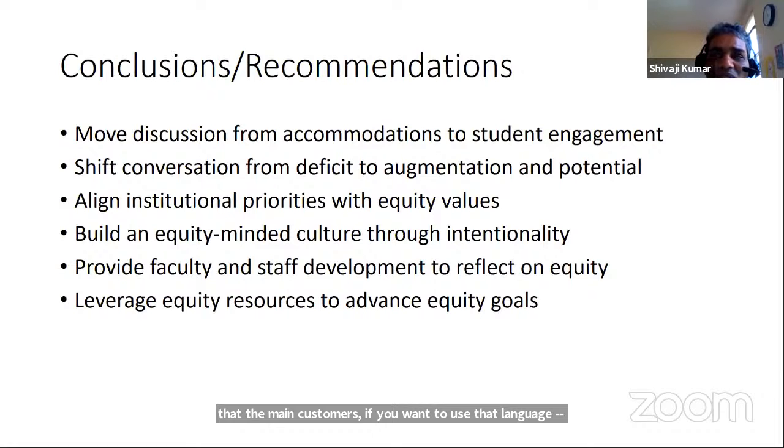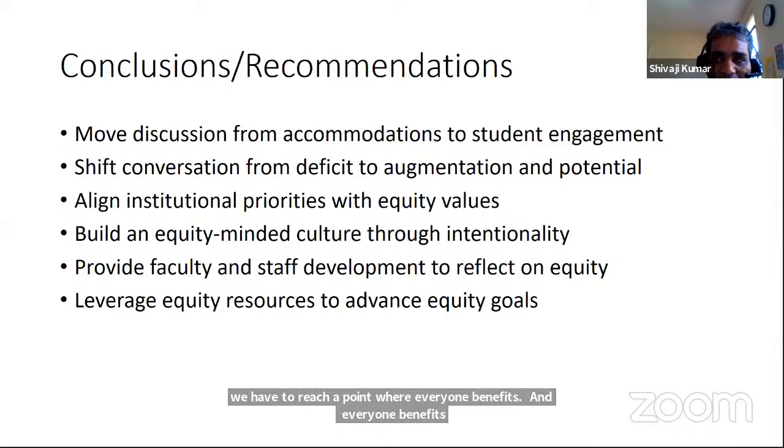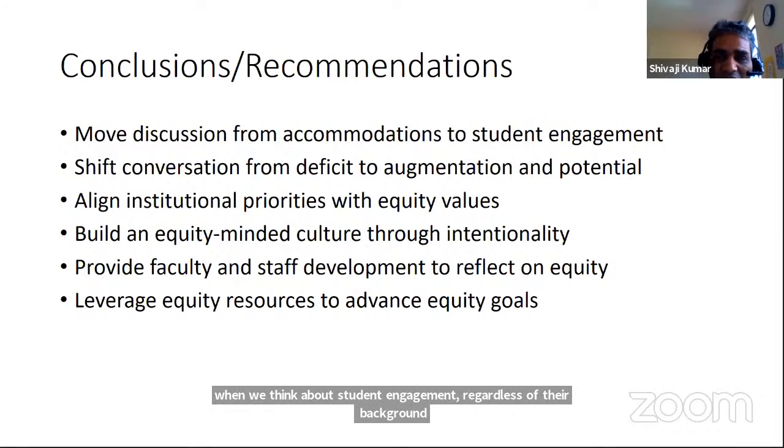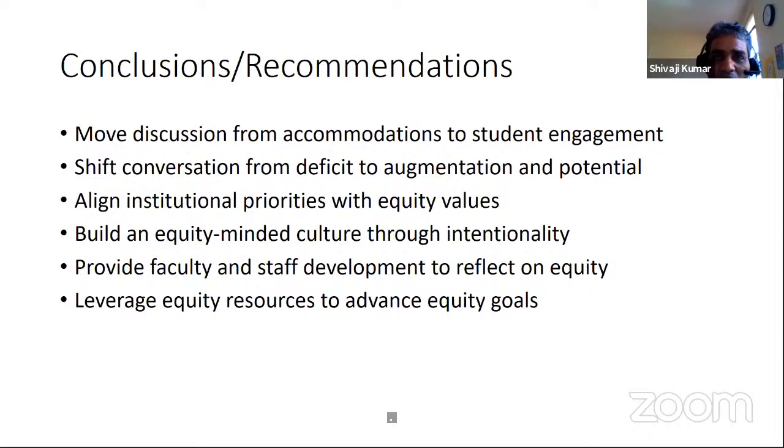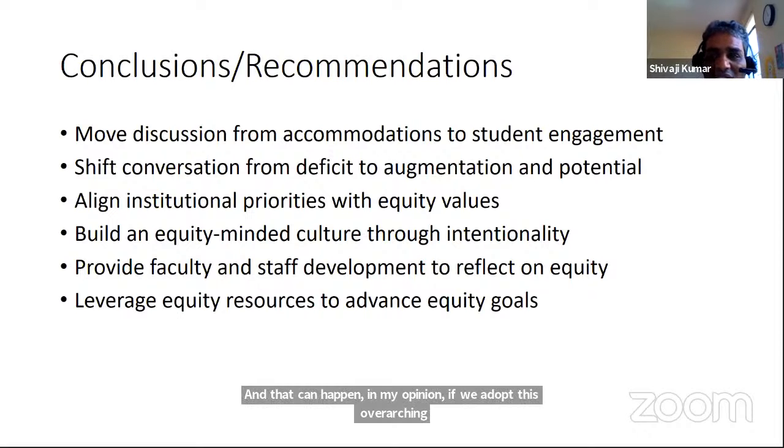But if you want to serve our student body, we have to reach a point where everyone benefits. And everyone benefits when we think about student engagement, regardless of their background. And that can happen, in my opinion, if we adopt this overarching framework of UDL. And I'm going to stop there.